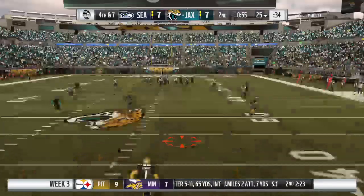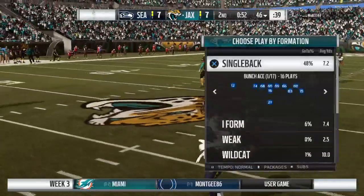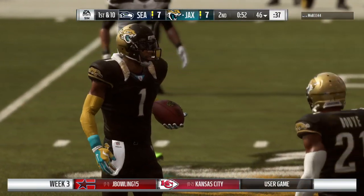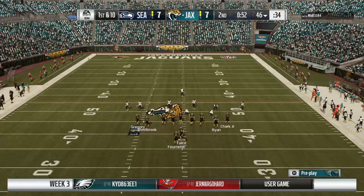He's been a busy man here in this first half as he gets it away. Officially just 27 yards there on the punt. And the offense will take over with a new set of downs. And out now comes Jacksonville as they get ready to go. And they're coming off a 3-and-out, my friend.